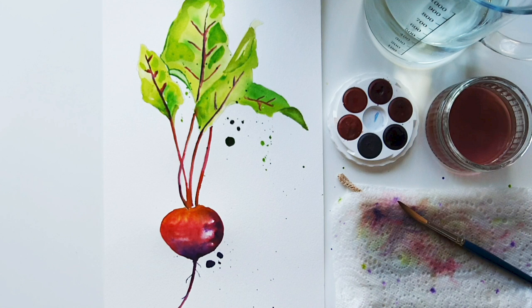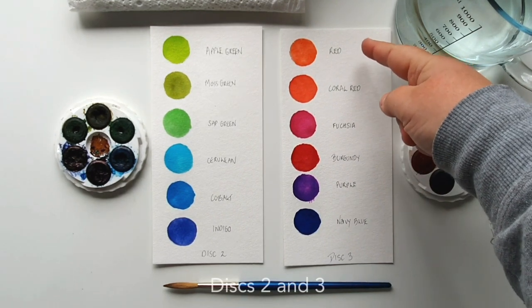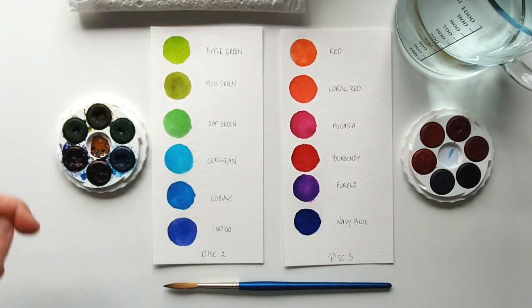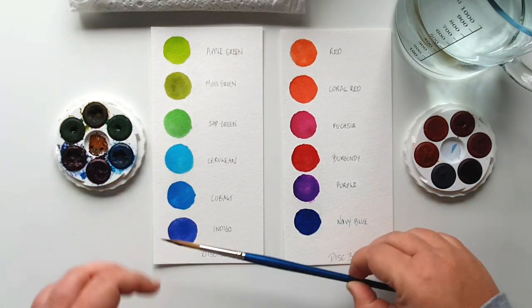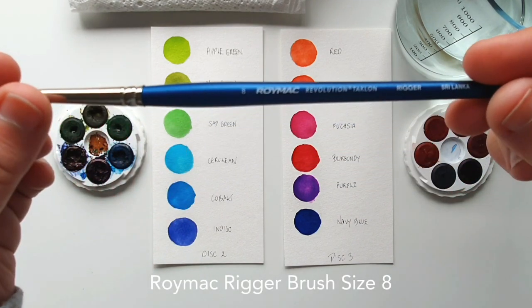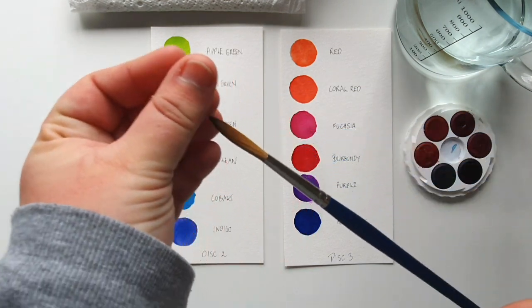Today I thought we'd do a beetroot and experiment with the beautiful colours from the Micador Brilliant Watercolour series. It's a 36 palette set and I'm going to use disc 3 with the beautiful purples and burgundies and disc 2 with the beautiful greens. The discs are really handy, they stack one on top of the other, and I'm going to be using the Roymac watercolour brush, a size 8 rigger brush. It holds the water well and it comes to a tip beautifully for this project.